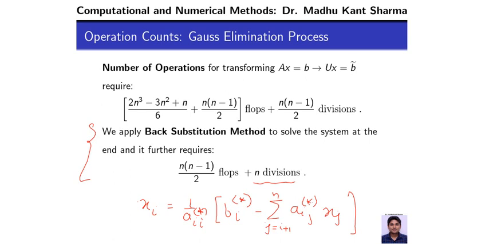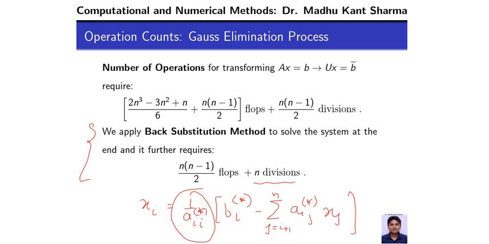You are going to use them from the previous. So there is one division here and one subtraction. The division is already counted, that is n number of divisions. So the first step has one flop, the second step has two flops, and so on, and the last step will have n minus 1 flops. So the total number of flops is the summation of natural numbers with the last entry n minus 1, so you have n(n minus 1)/2 flops.